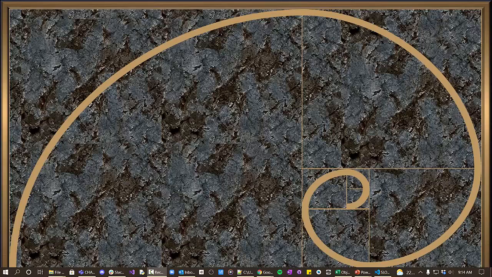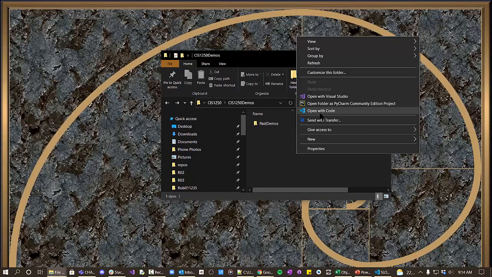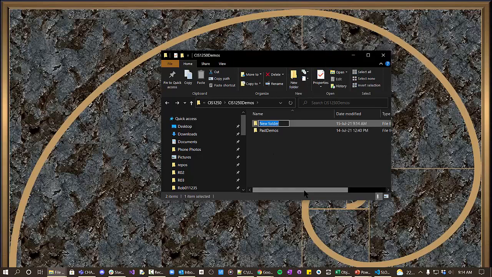Okay, so let's look at how we create sequences, and we're going to look first at indexing operations. So I'm going to make a new project here. I'll call it indexing demo.